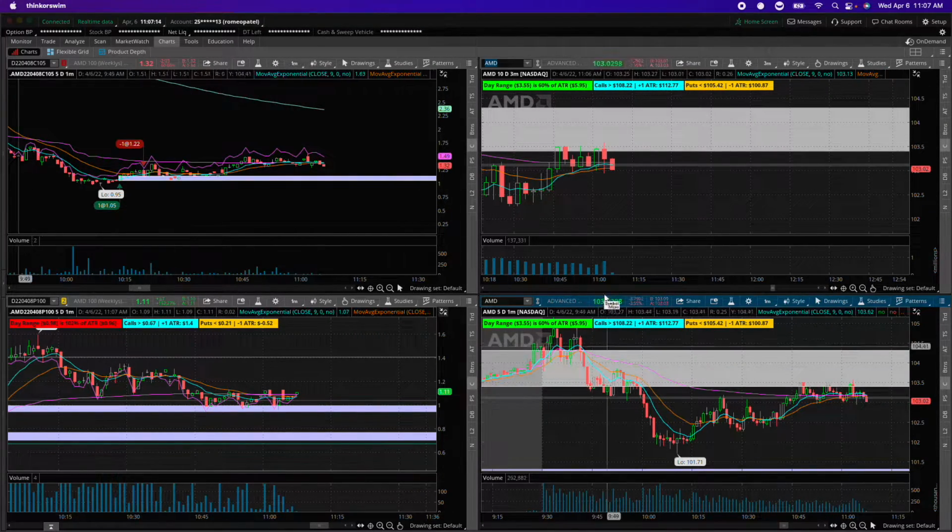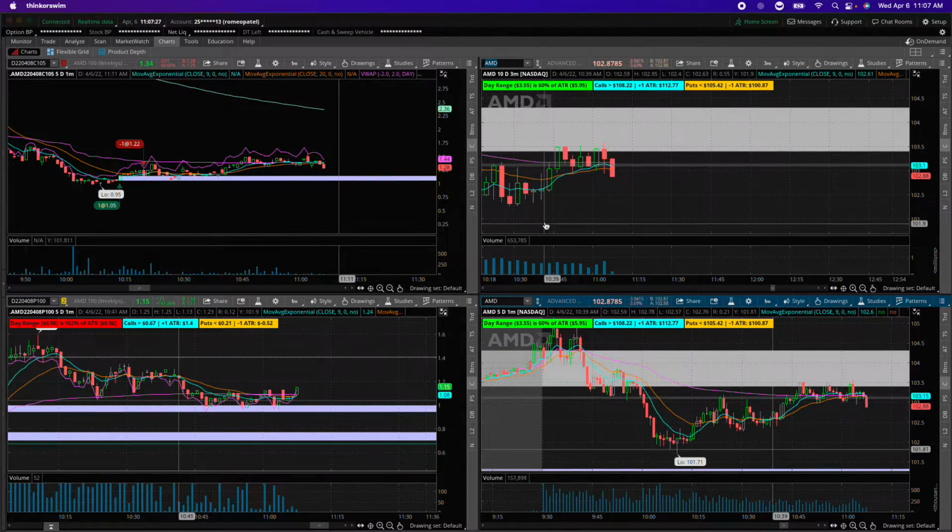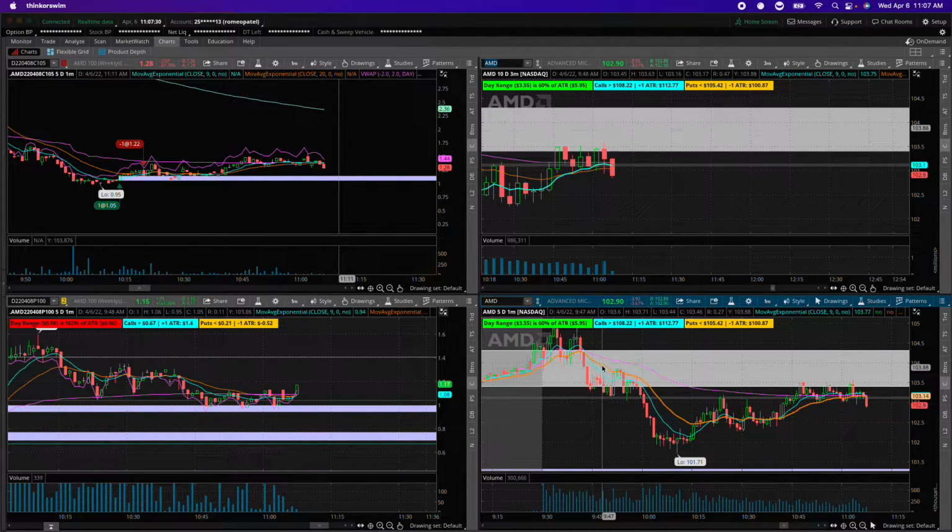So this is just four little screens. So I'm going to maximize the screen so you guys can actually see just to play. And then we can look at any chart, right? So right now I just have AMD up. I have four sections up in AMD. I have calls, I have puts, I have the 1 minute, and I have the 3 minute chart, right?